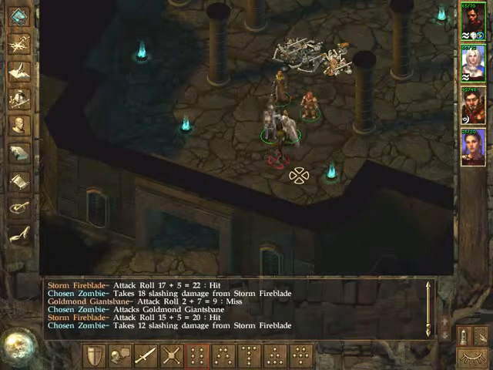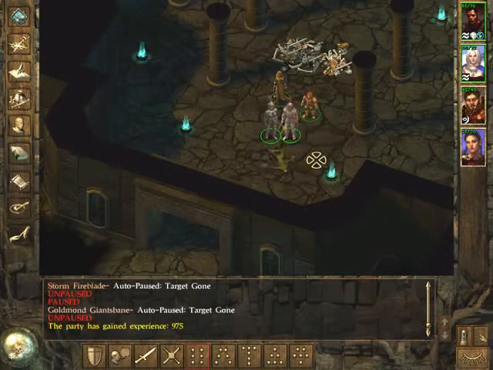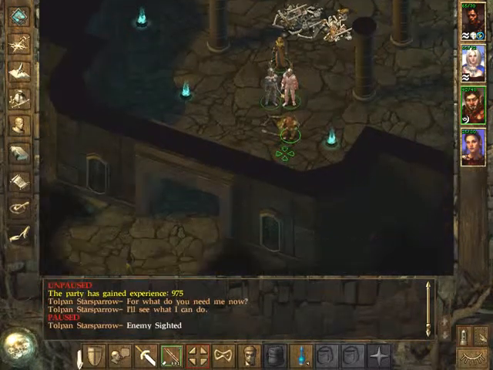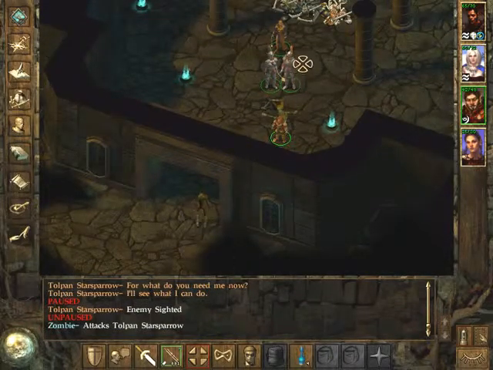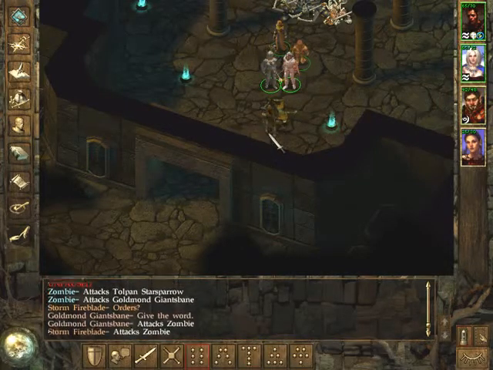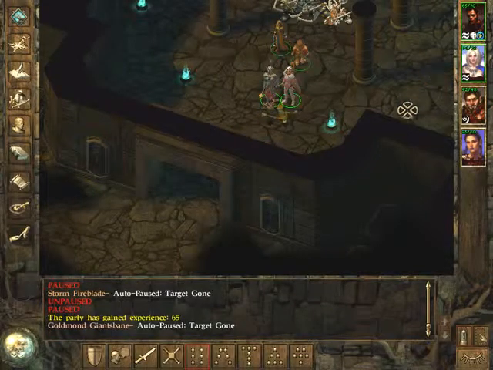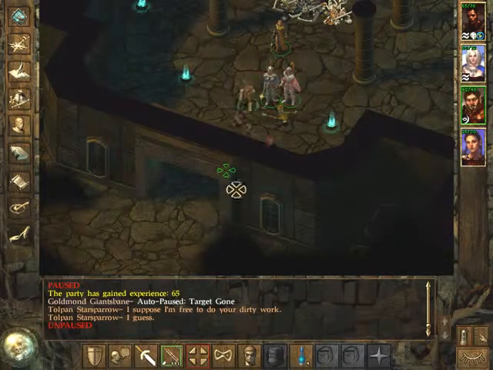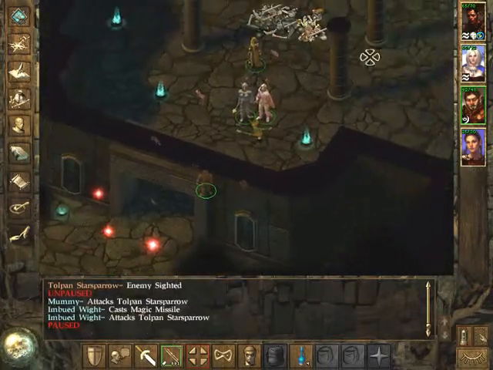I don't know who chooses zombies. You get a lot of XP for that, 975, not half bad. So, see what I can do. There's another chosen zombie. Fine. Orders? Give the word. Wait, that was not a chosen zombie, that was just a zombie. Oh, well, that appears to be a critical hit. Oh, dang it. Back.